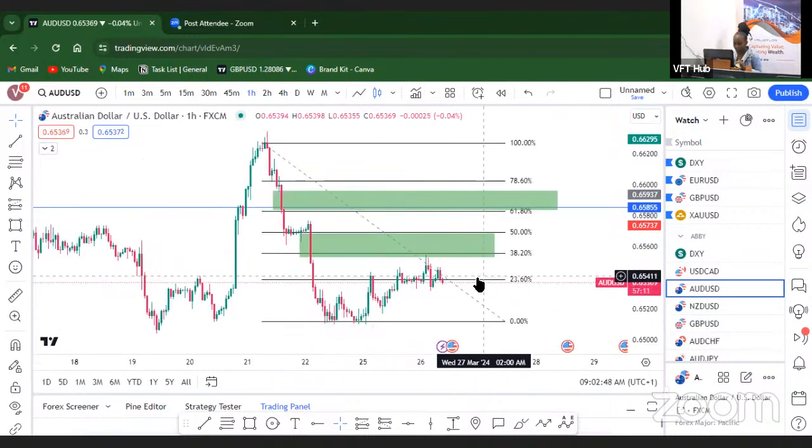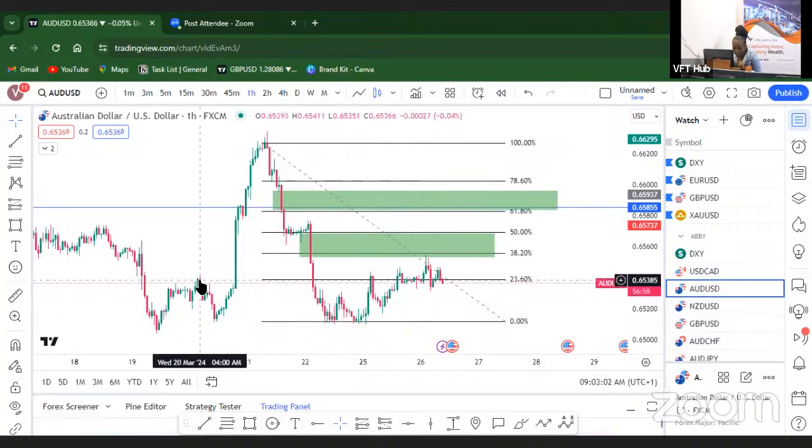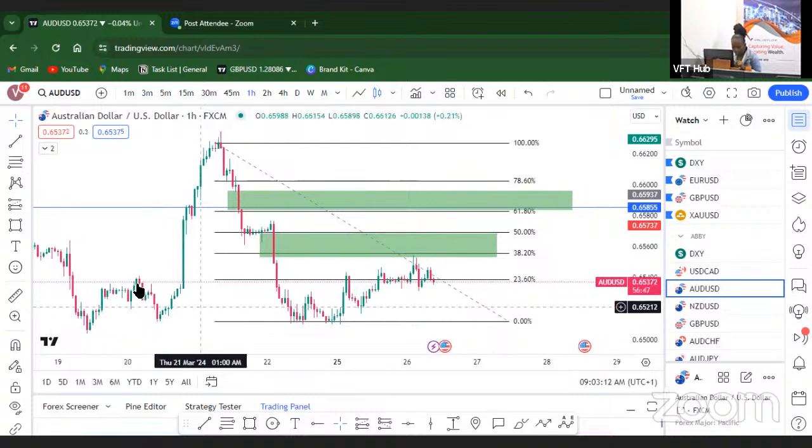So I'm going to give you a typical example. We want to see a bearish engulfing candle. Take note, when price gets to our point of interest, we want to see a bearish engulfing candle and a continuation pattern. A sweet example of that is what we have here. I hope you're seeing my chart. This didn't engulf actually, this just formed more like a base, right? We could also use this. This is a base that we have here and the continuation pattern.